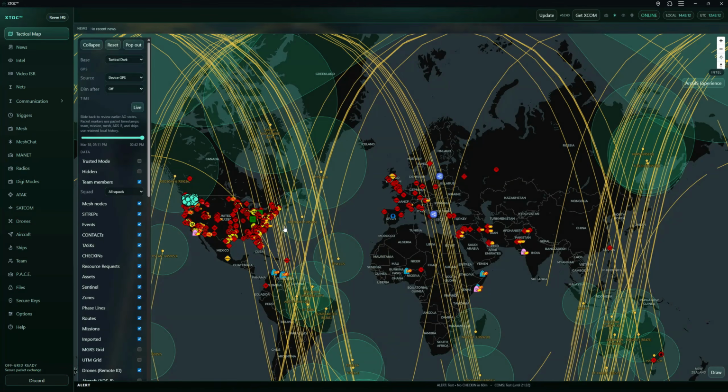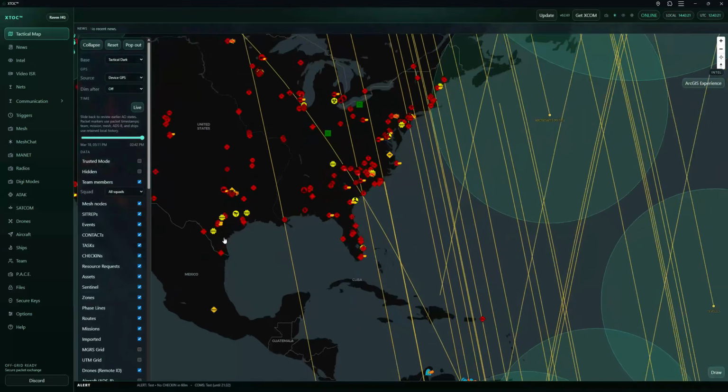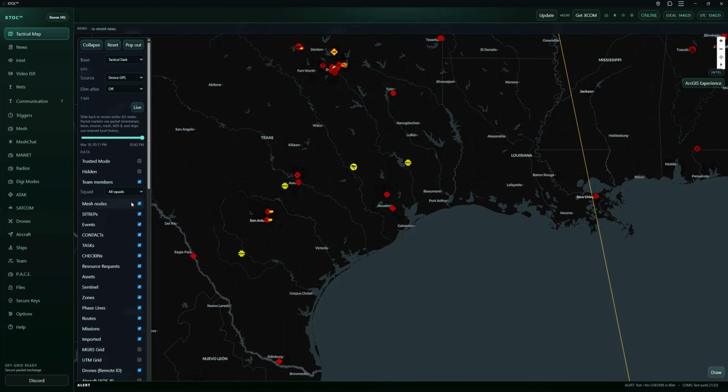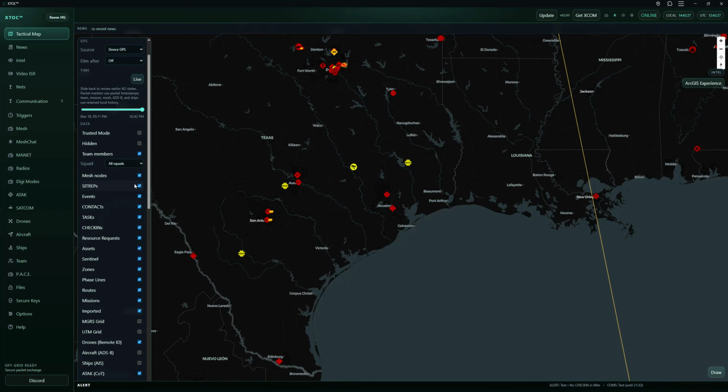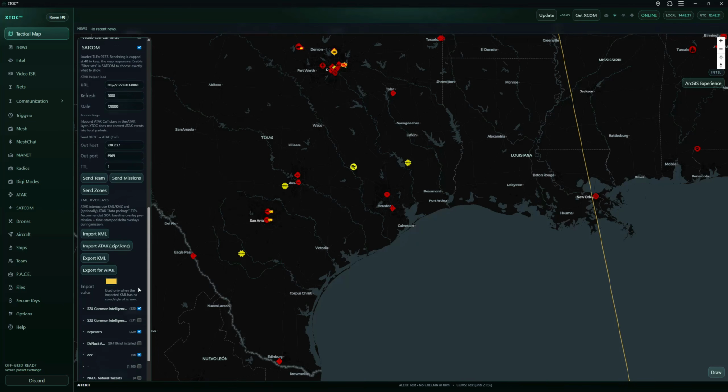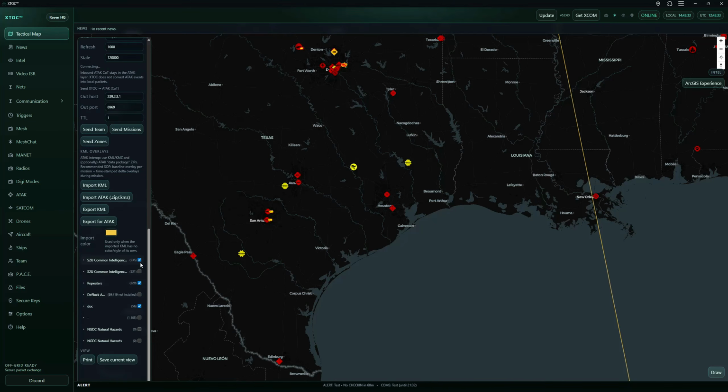Starting off with the tactical map, not a lot has changed in here since my last video. But if you're seeing this for the first time, you might be like, wow, that's really busy. But as soon as you zoom in, say you're here in Texas somewhere, you see it gets cleaned up really quick. You can filter that stuff by deselecting different things that are in the map. Of course, most of what you're seeing right now is the stuff from S2 Underground, his common intelligence picture.